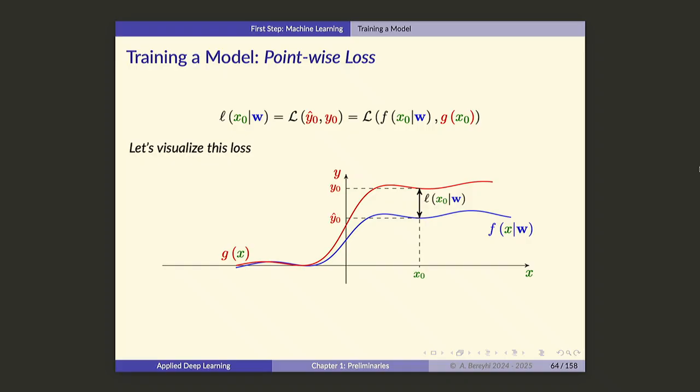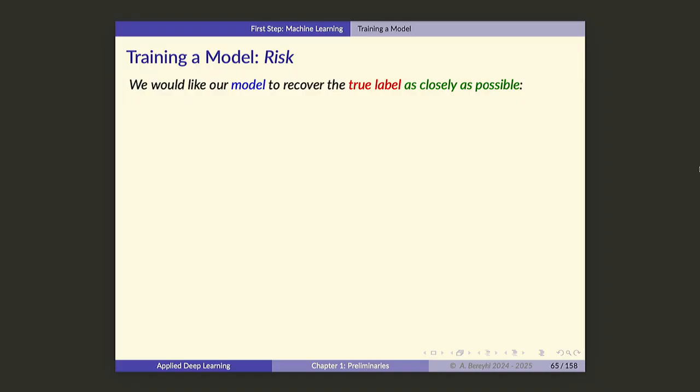Cool. So this is the pointwise loss, and what we want is for the model to capture the true function very accurately, right? So it means that I want this pointwise loss to be very small, right? So what can I do? I can just look at this pointwise loss and then change the weight so that this gets very small. It potentially just gets 0, right?